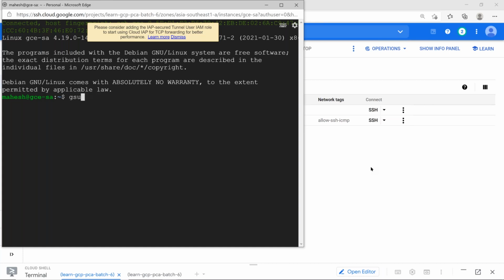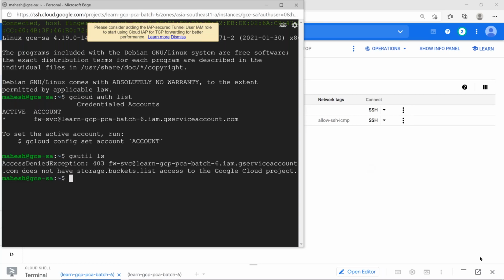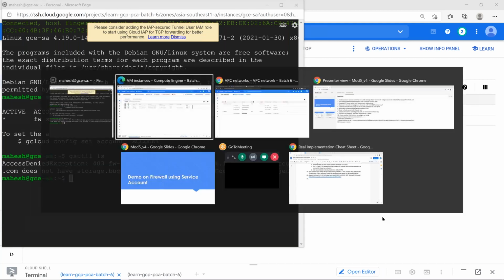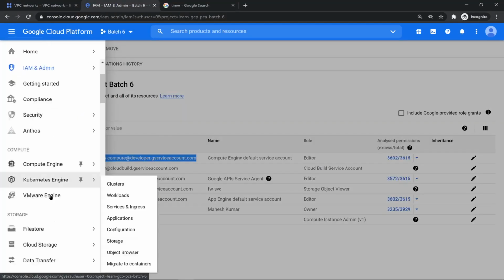If I do gcloud auth list, it's going to show me that service account which we created, and I should be able to use gsutil ls. I may not be able to get this, but it's going to show me a permission denied because I cannot list all the buckets. But if you can provide bucket details, it can list the objects inside it. Maybe I have to take the help of the owner and go look for a bucket.